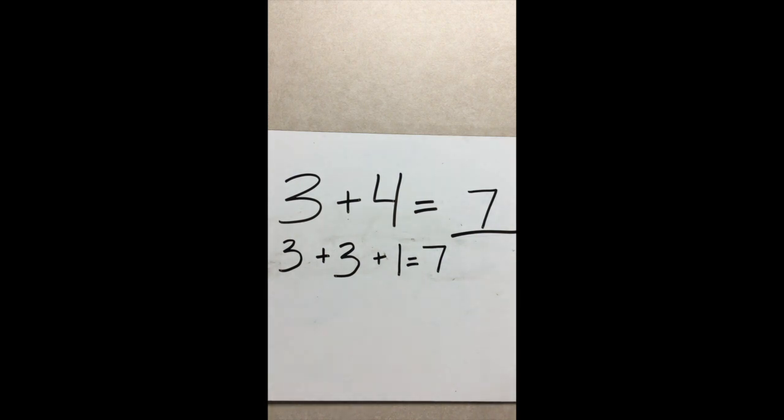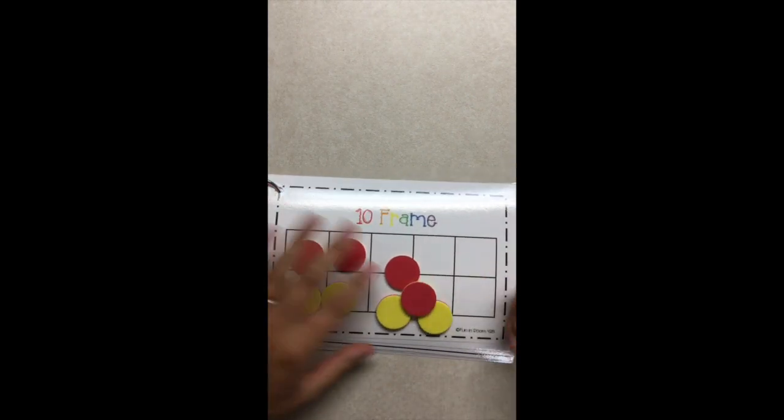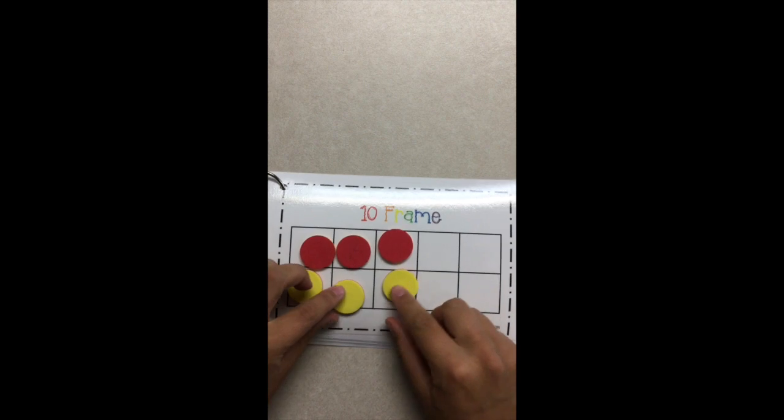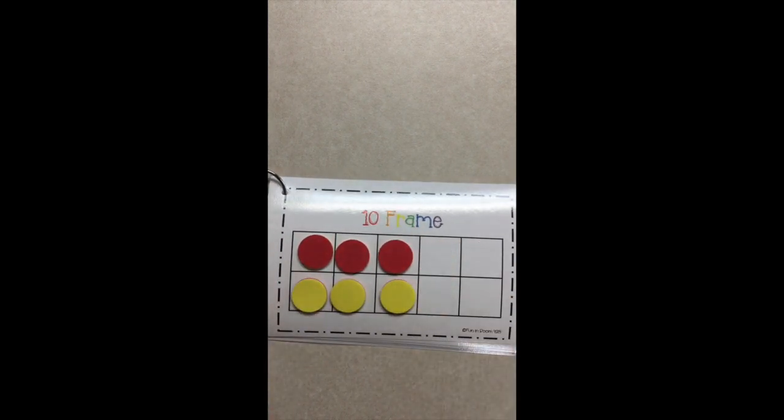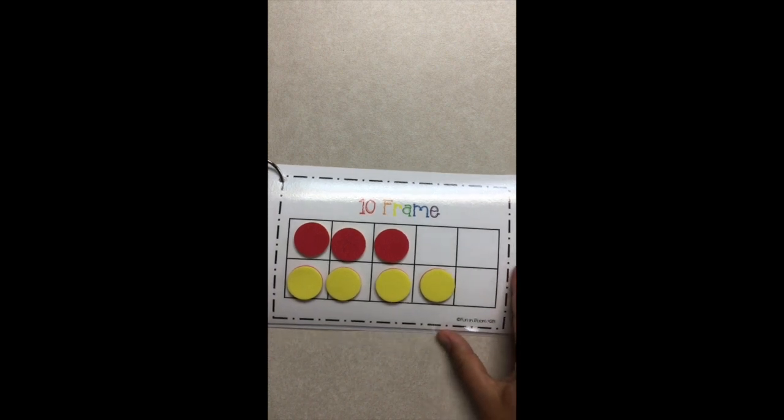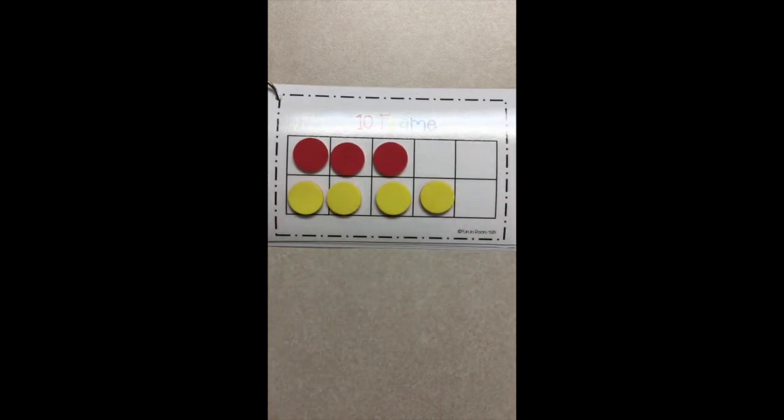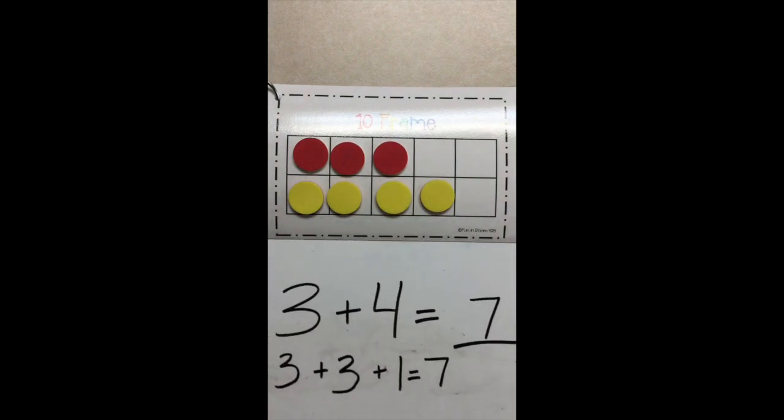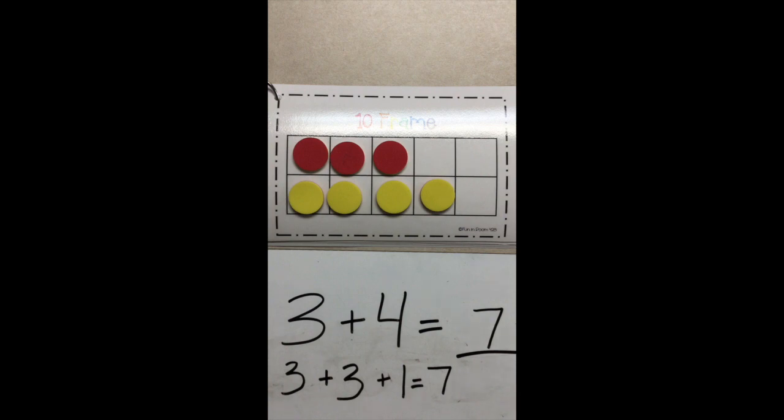Let me show you the same thing now on your 10 frame. You don't need to follow along. Just watch this one. Here's my 10 frame back to help me. I'm going to set it up as three plus three because that's the double that I know. Now all I need to do to help me solve is to add one more because my problem said three plus four. Now my 10 frame should match my answer. One, two, three, four, five, six, seven. Let's double check that it does. Did I get the same answer here? Yes, I did. We always want to make sure our problems match in math.